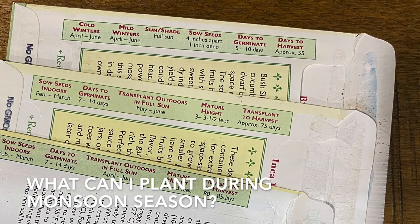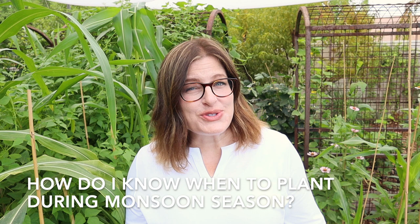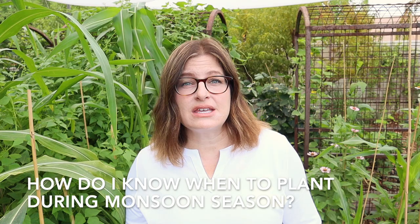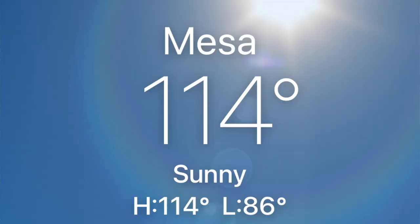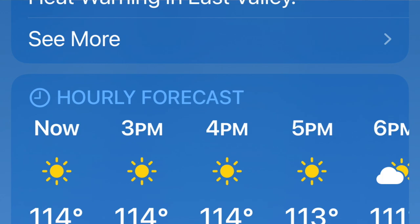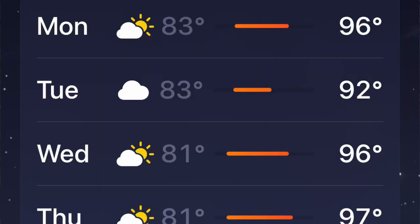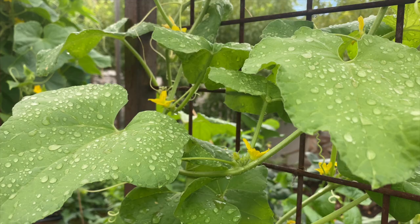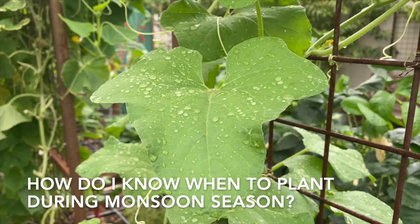Although there may be added humidity and nightly dust storms, it's really hard to know exactly when to plant because a lot of times those days are still really hot and that can be hard on plants. When trying to determine the best time to begin planting your monsoon garden, here are a few things to look for. First, look at the weather. If we are in the midst of a 110-plus heat wave, wait — nothing likes it that hot. As you look ahead to the 7 to 10 day forecast and see a little bit of a cooling pattern — not the intense heat of 110 but maybe the lower hundreds or even into the 90s for an extended amount of time — that would be a better time to plant. If you have several days with cloud cover, extra humidity, and possible rainstorms, that's an excellent time to plant. That added cloud cover helps those plants transition better into your garden.